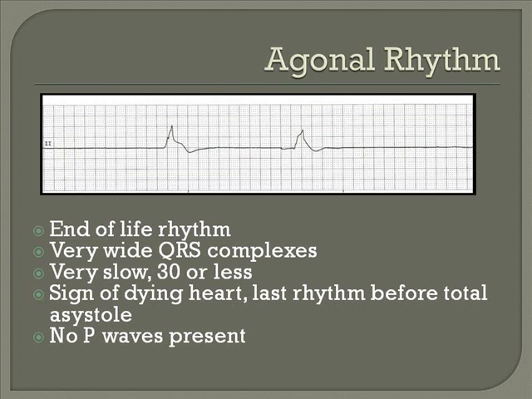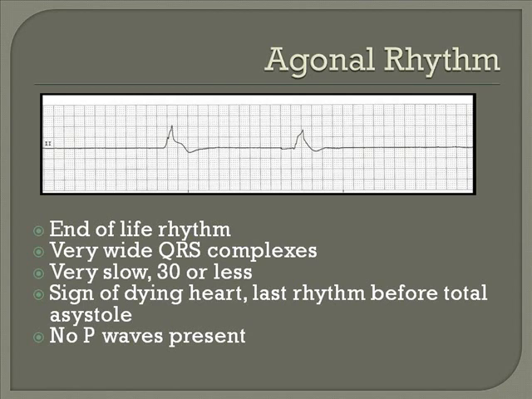This next rhythm is known as agonal rhythm. It's a sign of the dying neurological system of the heart. It's even a little more serious than the asystole, I think, because once the damage to the neurological system of the heart has occurred, there's essentially no hope. A person could lose half the muscle in their heart and still have some blood pumping, but once the nervous system is gone, there's nothing to stimulate the heart to continue to go.